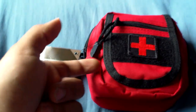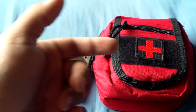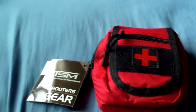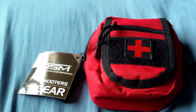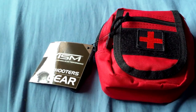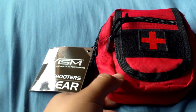So I chose red. For whatever reason, if it ever gets taken off or put into a bag or something and I'm not around it, but I have to have someone grab it, well, red. And also the cross is just kind of a universal 'hey, this is a first aid kit' type deal. Or trauma kit. That's why I chose red.